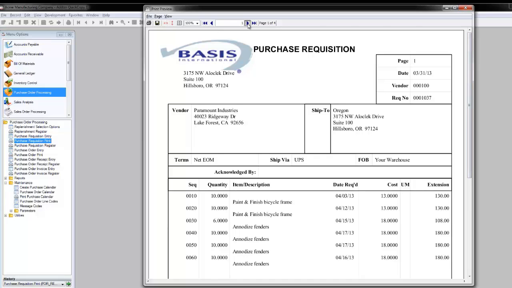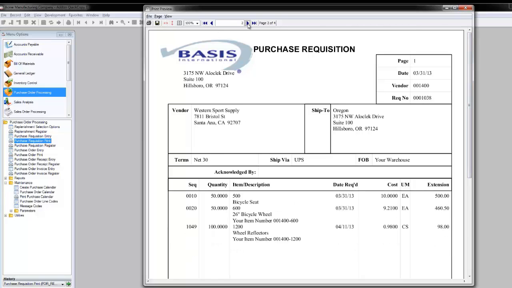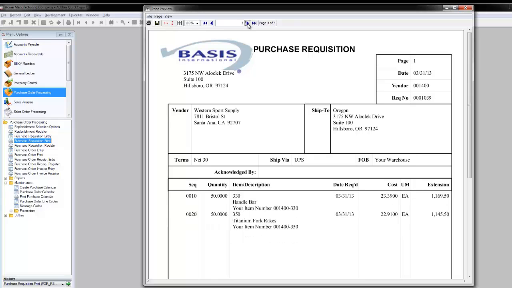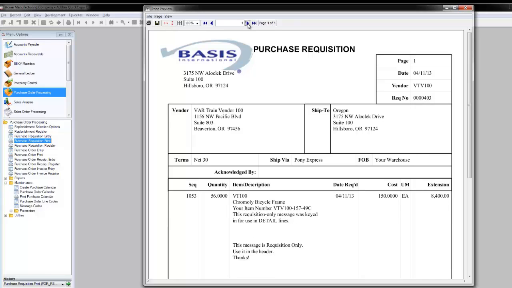Let's scroll through to the VT100. Now here, you recall I put in message codes. So this requisition only message was keyed into using detail lines. Okay, so that's where it would print.